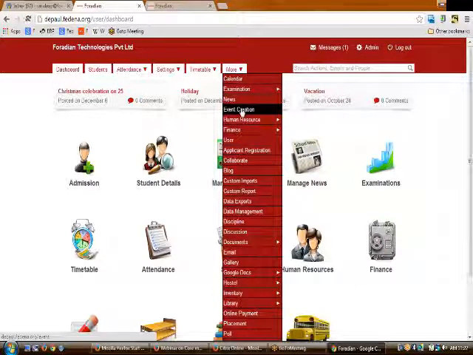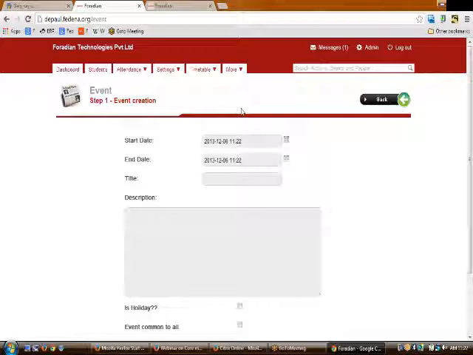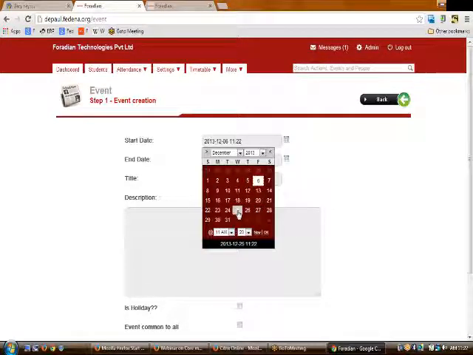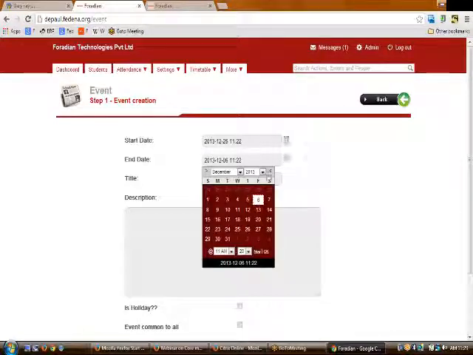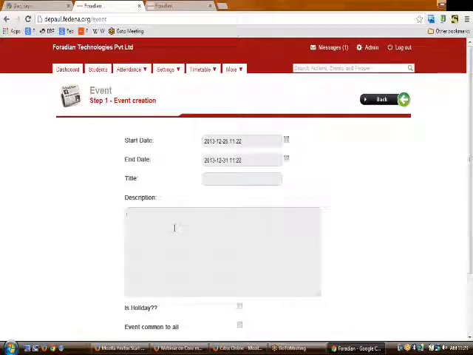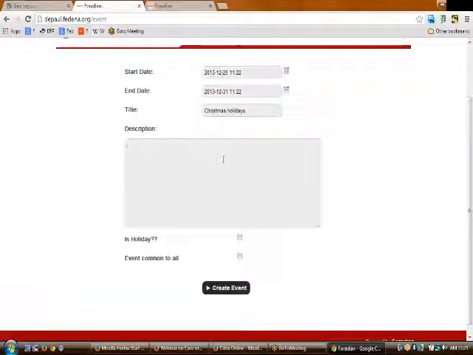Moreover, if you would like to create some events in your institution, you need to create the start and end date. Let us say the start I am putting as 25 December and the end date is 31 December, and then the title being Christmas holidays, and I need to put up a description also.